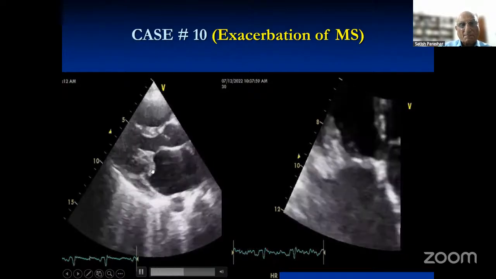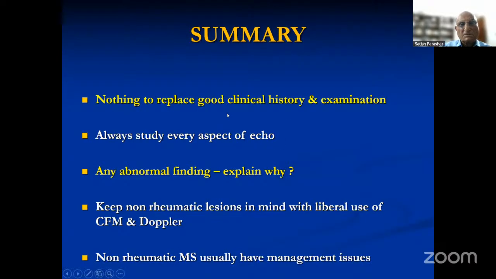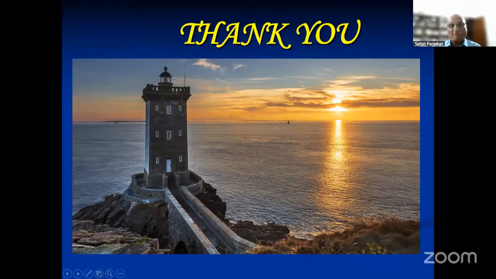So in summary, there is nothing to replace a good clinical history and examination. Always study every aspect of echo. Any abnormal finding, explain why it is present. Keep non-rheumatic lesions in mind with liberal use of CFM and Doppler, and non-rheumatic mitral stenosis usually has management issues. We tried to show you 8 to 10 case-based studies to show that yes, they can be present and how to diagnose. Thank you very much.